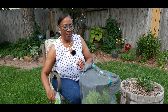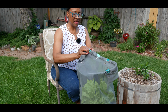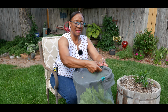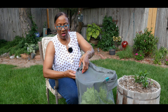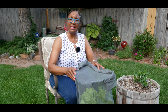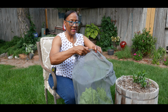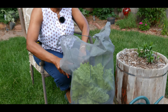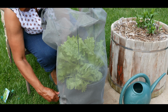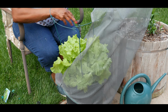So I'm going to start off by removing this insect barrier, which keeps my lettuce healthy. It keeps squirrels and rabbits and insects from feeding on it. And also it is late June and we're getting 80 to 90 degree temperatures, and this acts as a shelter over the lettuce, and it keeps the lettuce from bolting. So it just wraps around the pot like this, and then I can remove it just like this.